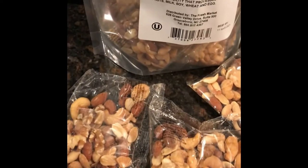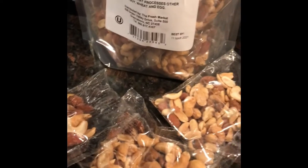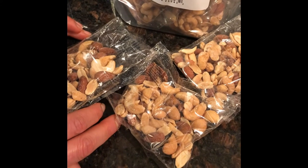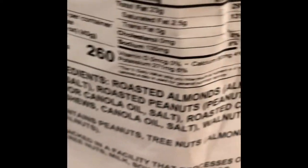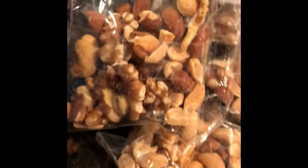Now the most interesting part — nuts. This doesn't look like much, just a little pack, but there are benefits: healthy fats, vitamins. It does have protein, but it's not a complete protein. One serving size here is 260 calories, 23 grams of fat, and only nine grams of protein per pack.